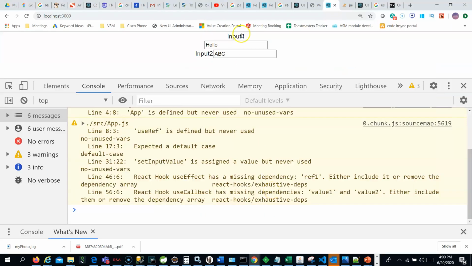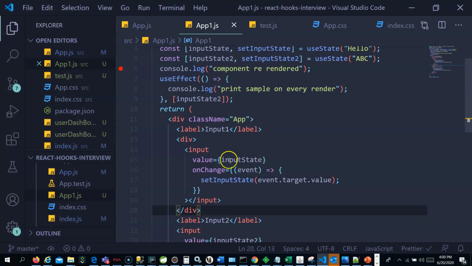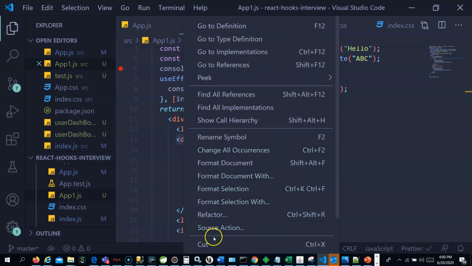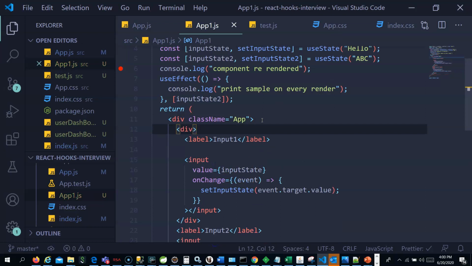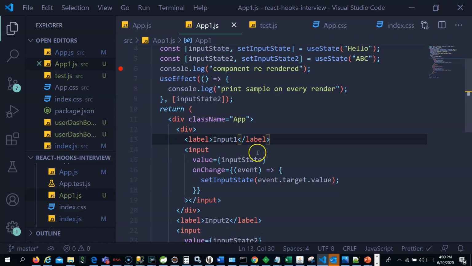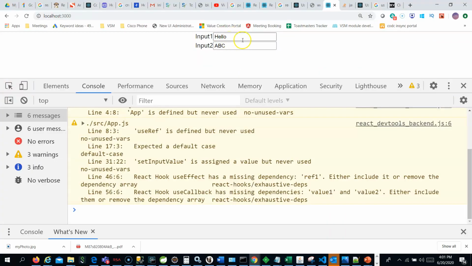Now it is more understandable, I think. So now I have two inputs.